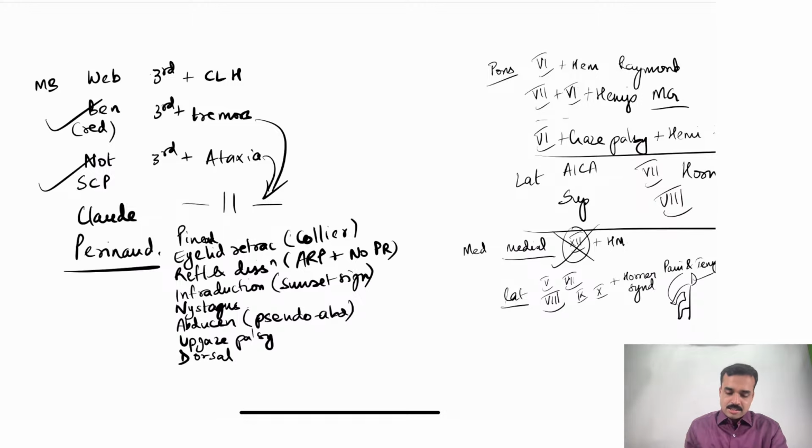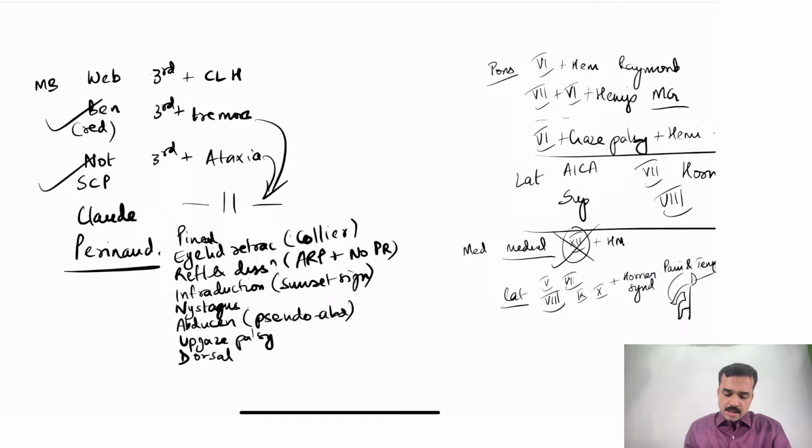Okay, and that's a midbrain lesion. Third nerve. The moment you say so, third and fourth nerves are in the midbrain. Okay, fifth, sixth, seventh, eighth are in the pons. Everything below is in the medulla. So if the third nerve is getting involved, fourth nerve syndromes are very rare, so you don't expect fourth nerve syndromes. Third nerve syndrome is what will mostly be asked. So if the patient has contralateral hemiplegia along with third nerve, it's Weber syndrome. If the patient has Benedict syndrome, the lesion is in the red nucleus along with the third nerve. So the patient will have ipsilateral third nerve palsy along with tremors and chorea.